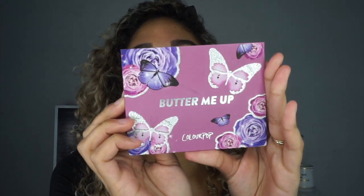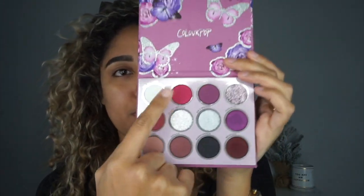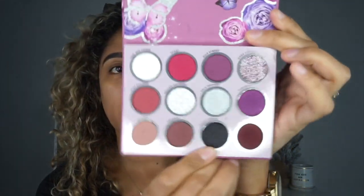The last one is of course a purple one — this one is Butter Me Up, and it has more purple and silvers. The inside has a reddish-pinky color, some silver, white, black, and a bunch of purples — it's a really pretty palette. I will say there are some repeat shades across these palettes, so if you already have a bunch of Color Pop palettes I would go through your collection and see if you already have the shades before purchasing. I think there's only one or two shades repeated in each.